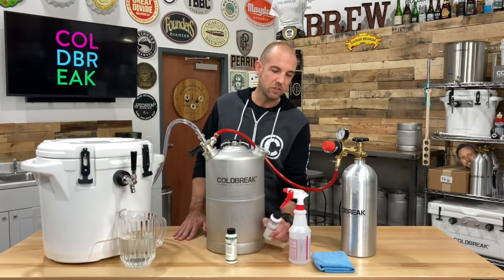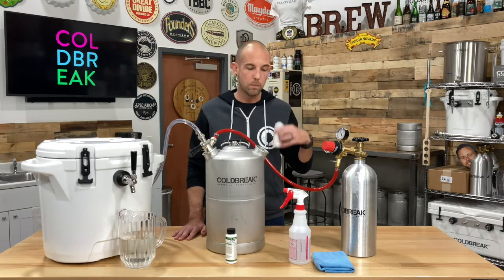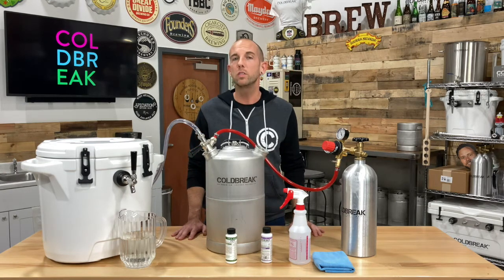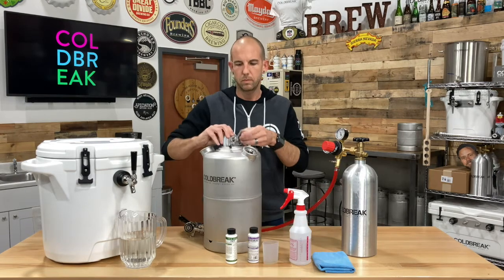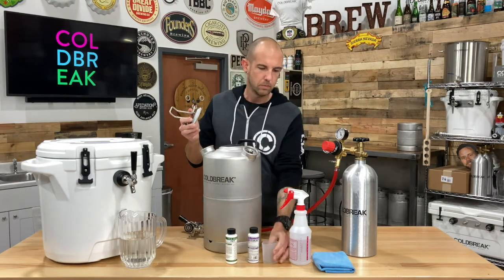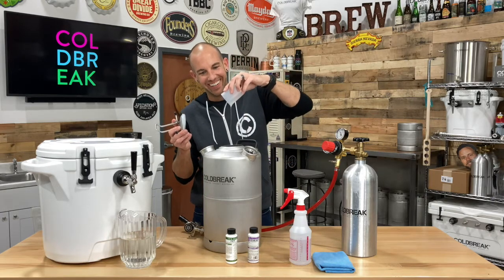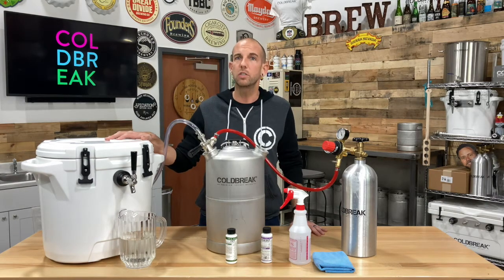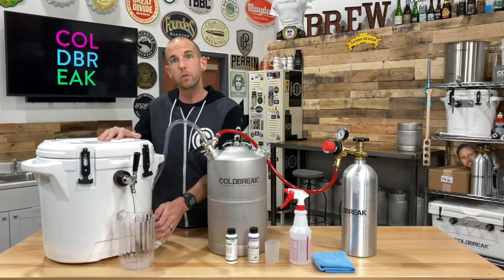Similar to cleaning in step one, we're now going to use our sanitizer, StarSan. But note, the ratio of sanitizer to water is more diluted than what it was for our cleaner. So we're going to add 1 ounce of sanitizer to every 5 gallons of water. Keep in mind, we've adjusted that ratio to make just enough for our one-tap Jockey Box. Depending on your model and its coil length, you may have to adjust the volume of your sanitizer solution as necessary. Open the faucet and let the sanitizer push out all of the water.